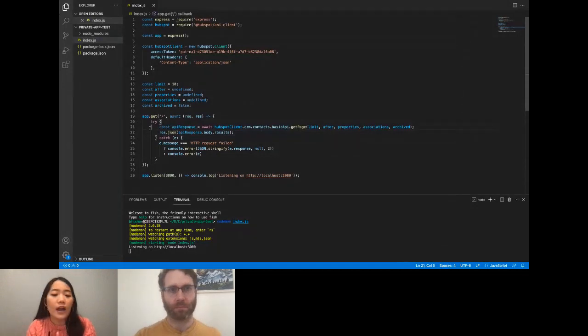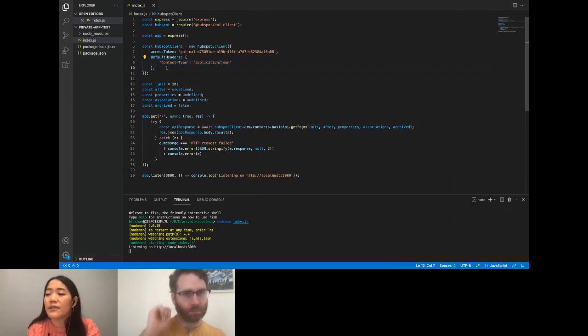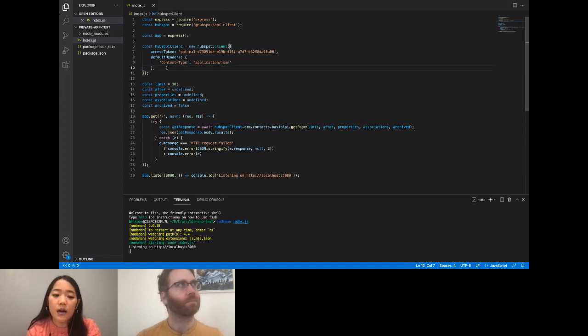And like I said, you can grab all of this code for the NPM client off of the developer docs. So just go ahead and check there, and you can just literally copy and paste, put it into an Express app, get it up and running. It takes like 2 minutes, especially if you've worked with this before, and you can try it out yourself. But that's all you have to do with the HubSpot client when it comes to using private apps. You just have to make sure that you add in these default headers and add the content type set to application/JSON, and that will give you access to using it just like you use your API keys. But that's all I've got on private apps.